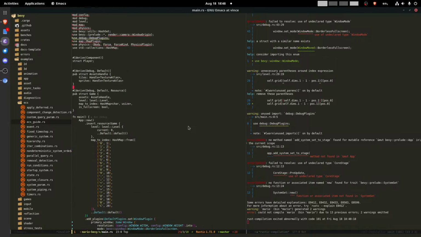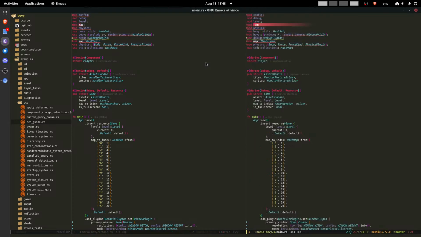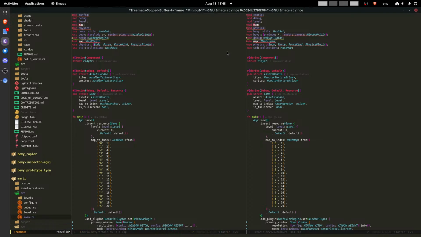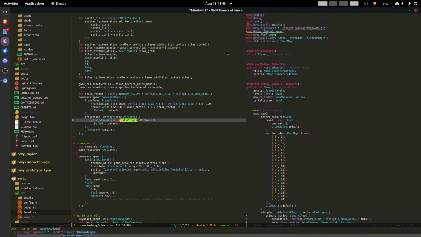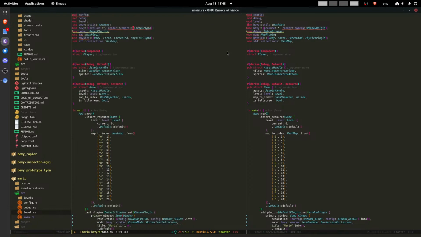Add system set to stage. Okay, I need to go to map. I cannot do that like that. I don't have any. Yeah, I don't have that. And I need this thing going away. Where is it used? Let's remove it for now.